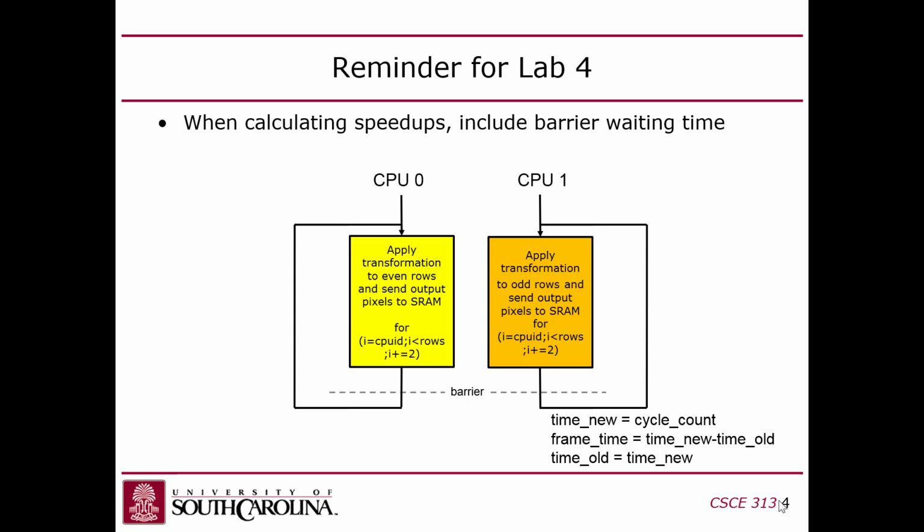Now think about that for a minute. How much speed up do you expect to get? Well, in a perfect world, if I go from one processor to two, then I expect the program should run twice as fast, right? The speed up should be 2. And if I have 4 processors, it should be 4 times as fast. And if I put 100 processors, it should be 100 times as fast. That's what you hope. But in reality, it never works out that way.